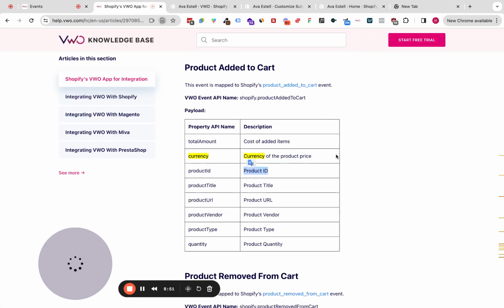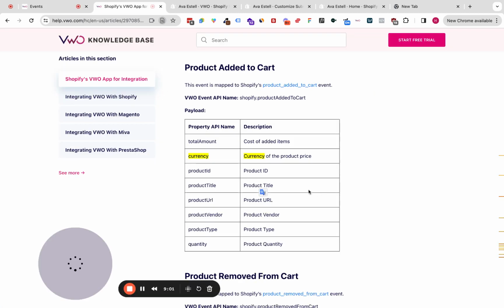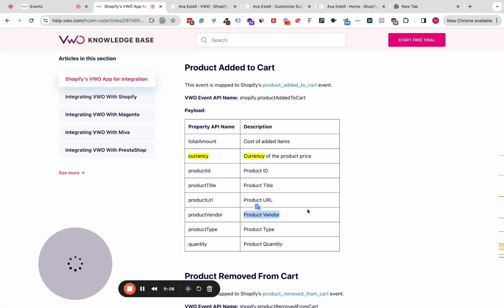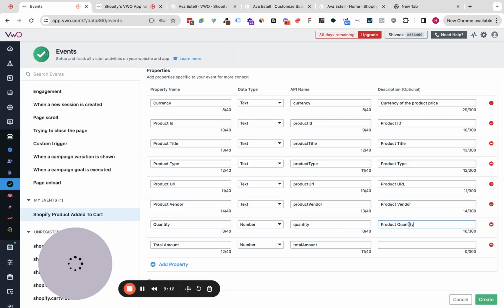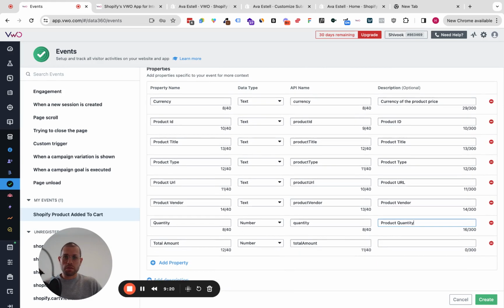Then we've got the product ID. I'm going to put that over here. The product title, put that over here. Product URL, we're going to put that over here. The product type. Again, this is just to make it easier so that in the future, you know exactly what each of these items are. Sometimes I actually haven't been given the option to add all of these. So, something to be aware of, but it appears that right now it is letting me. Hopefully it'll be the same case for you guys.